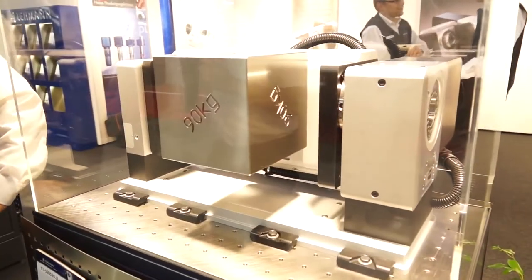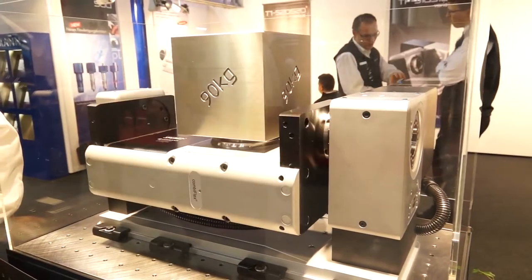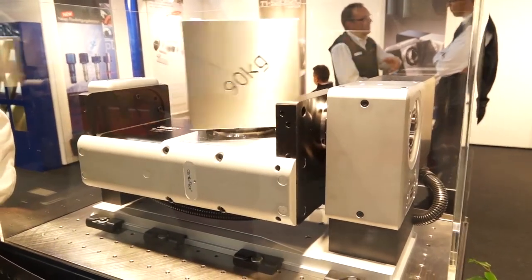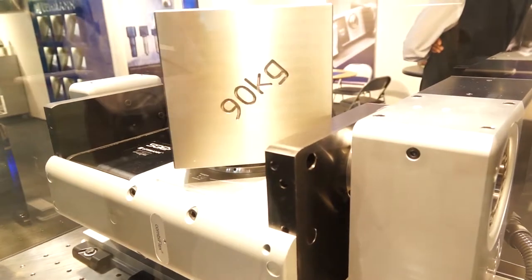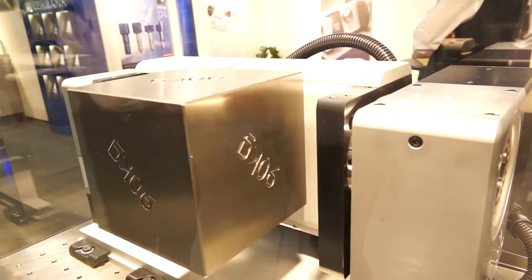133 kilos — that's a lot of weight. Is it likely that somebody's going to be needing to machine a part of that weight with this type of table? Yeah, I mean this is one of our most popular tables, the 520-520, very high specification. Due to the modular construction of it and the fact that it's a combination of two tables, it's a very competitive price for this size of table in the market. When you say two tables, I suppose we're looking at a fourth axis and then would you class that as your C axis rotating in the middle?